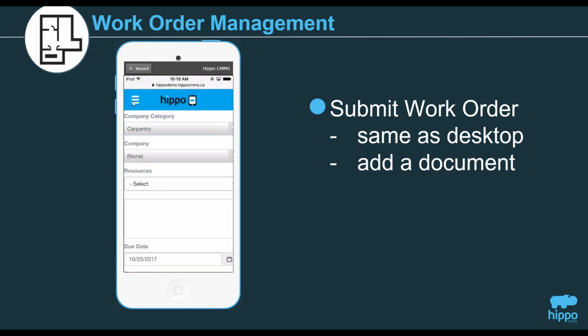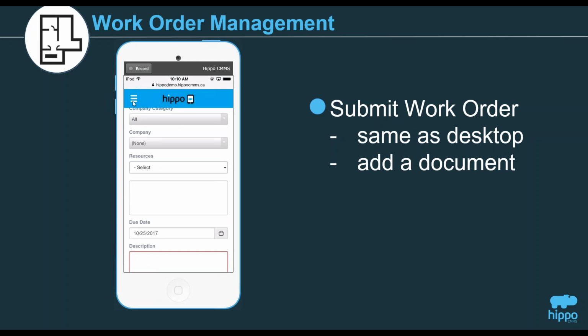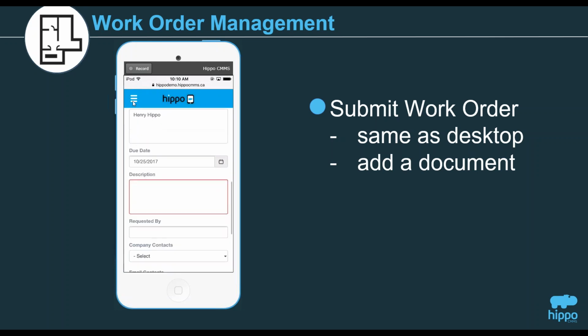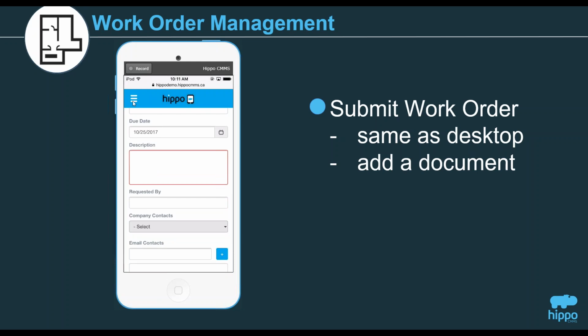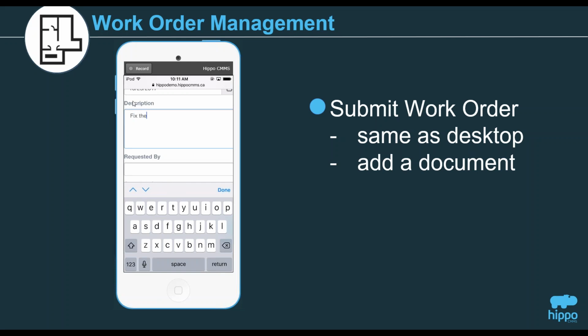And because it's in-house, I do want to assign one of my in-house technicians to repair this work order. So in the resource field, you can see a list of names. We're going to go ahead and pick Henry Hippo. There's our due date. Again, that's reflective of when we change our priority levels, urgent, medium, critical. Description is the last mandatory field. This is where you want to be descriptive about what type of work needs to be done. Let's say cannot power on computer.